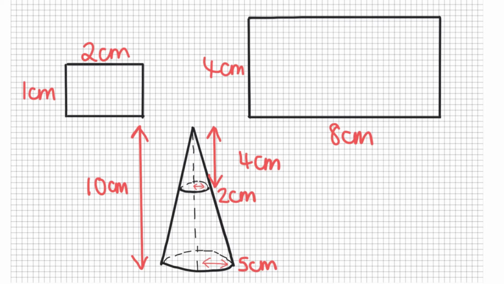If two shapes are described as similar, then their proportions are the same. So if one shape has a length twice as big as its height, then the other shape will have a length twice as big as its height, whatever size the height is, because their proportions are the same.